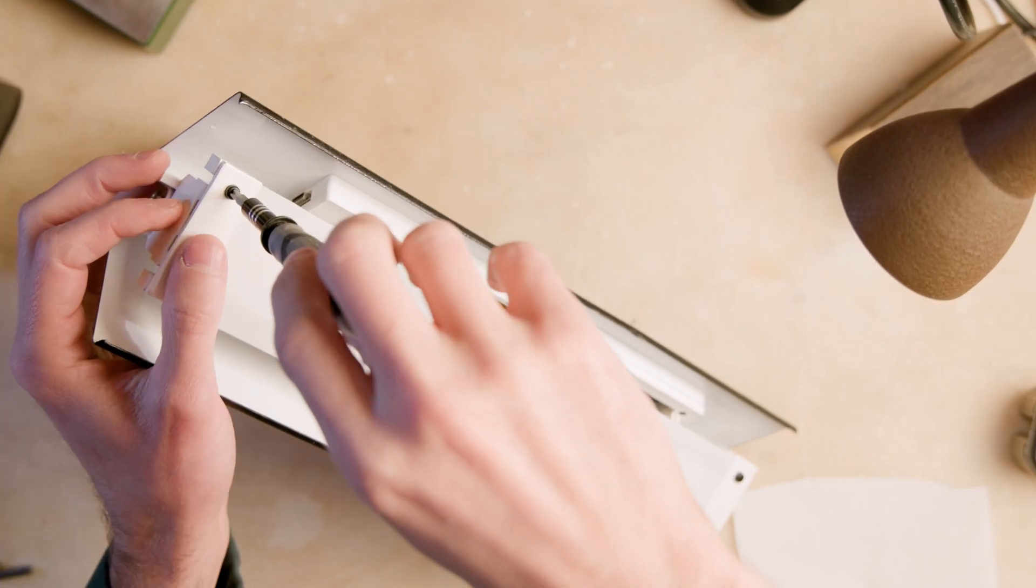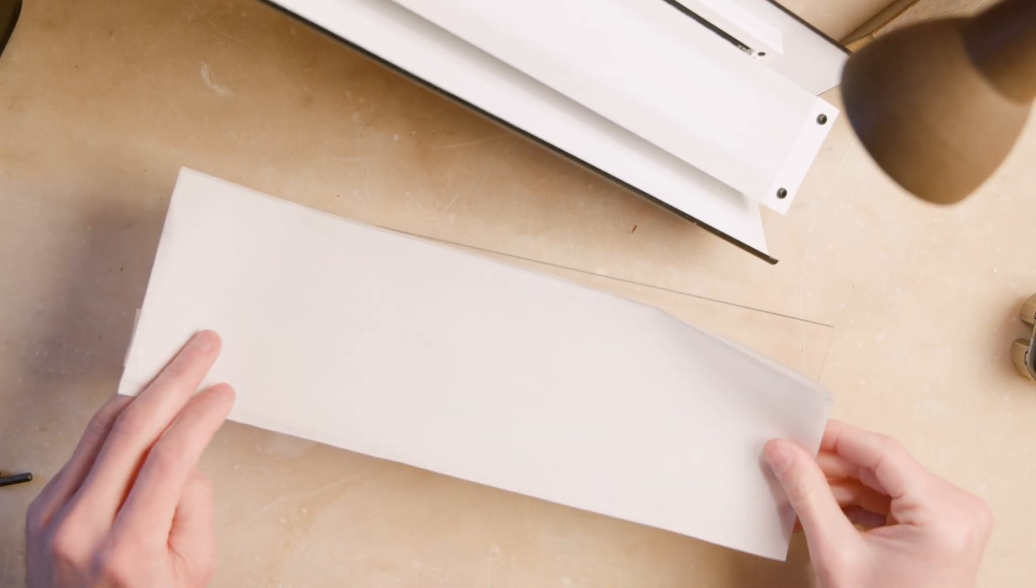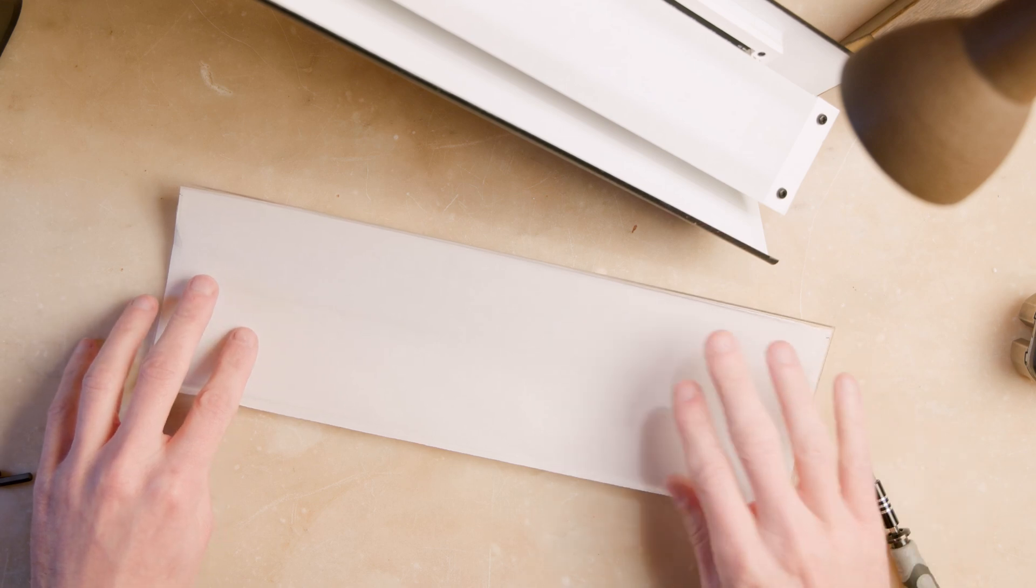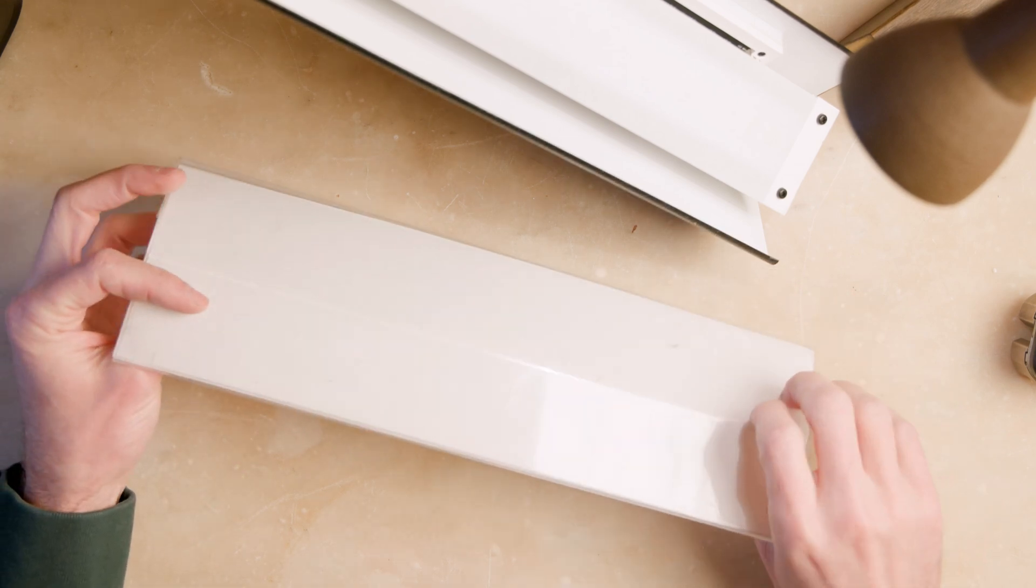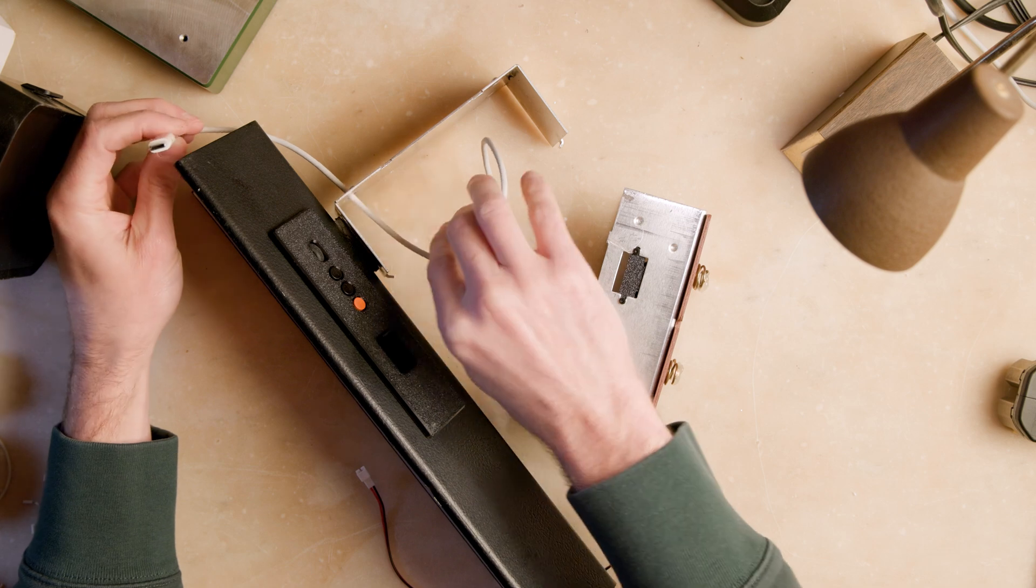But to diffuse the light I decided to add a few layers of vellum. I mounted a strip of it close to the LED and two more layers on the front cover of the light to hide the electronics that weren't supposed to be there. And with that, just about everything was made so I started putting her back together.